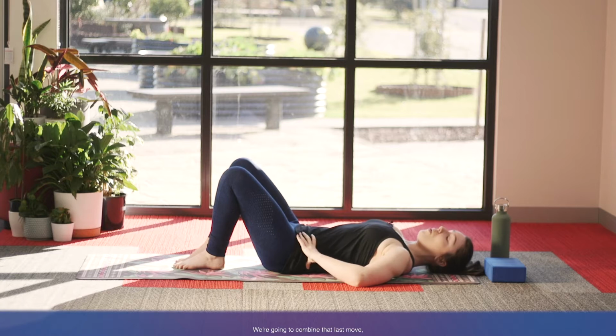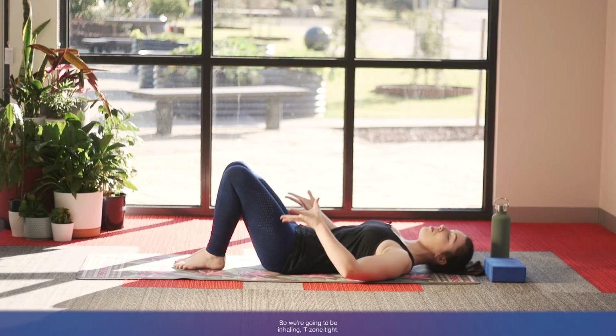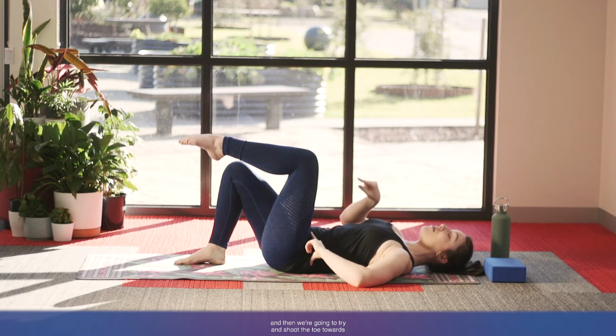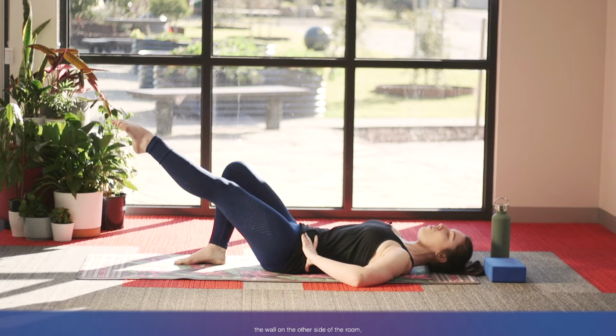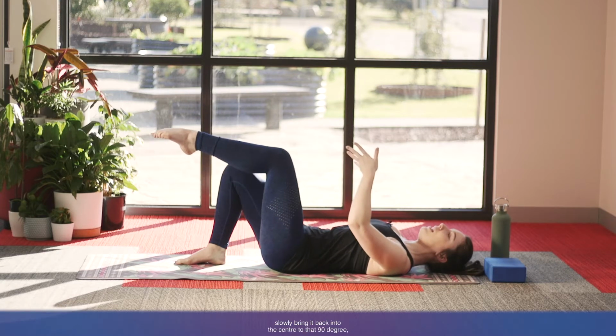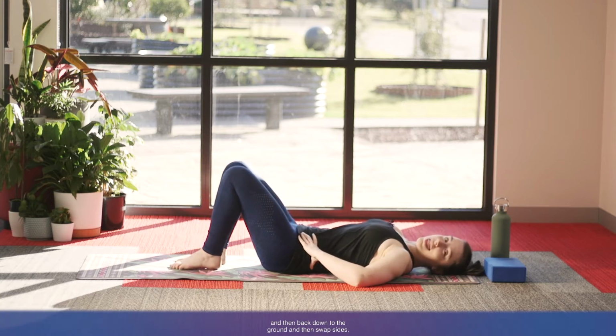Inhale back down. We're going to combine that last move, our lift foot, into a lift and extend. So we're going to be inhaling T-zone tight. We're going to exhale, lift to a 90 degrees, and then we're going to try and shoot the toe towards the wall on the other side of the room, straightening out through the leg, slowly bring it back into the center to that 90 degree, and then back down to the ground, and then swap sides.